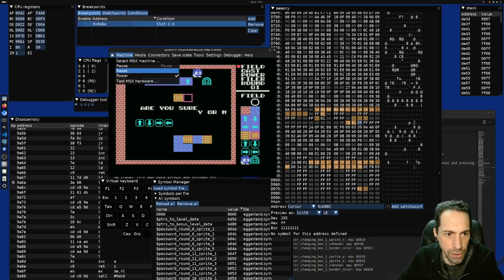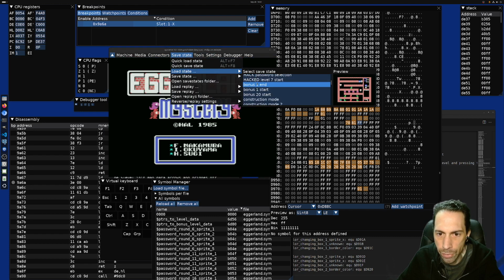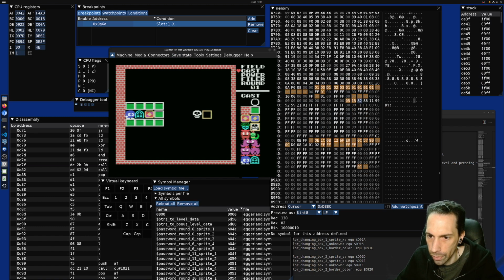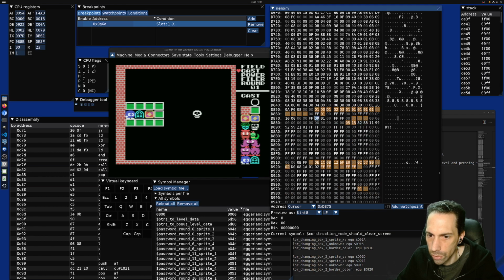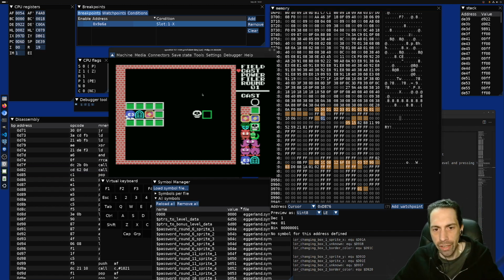Okay, wait, let's reset to our regular unhacked ROM. So let's go to construction mode here. Right, so yeah, these guys here, they change.